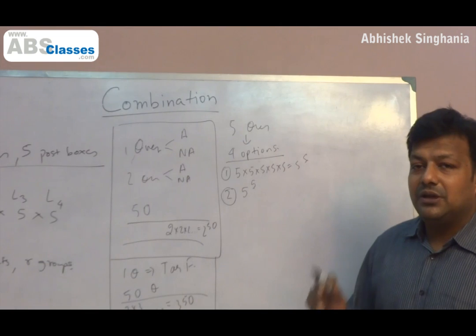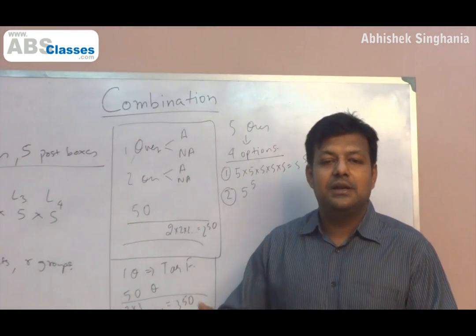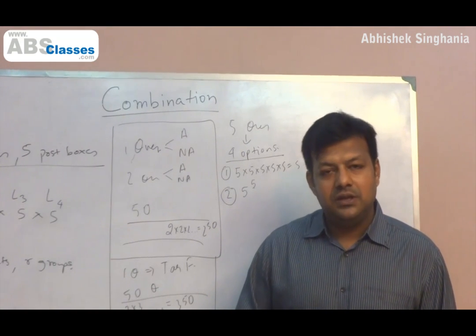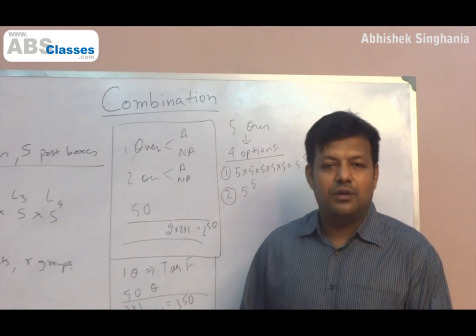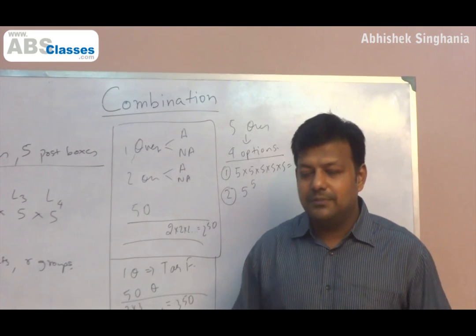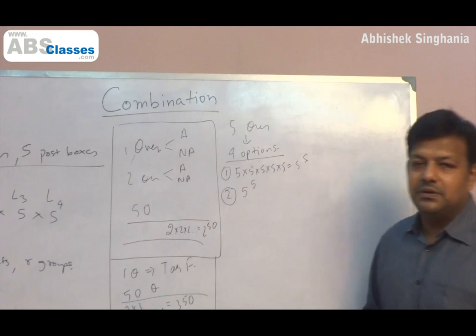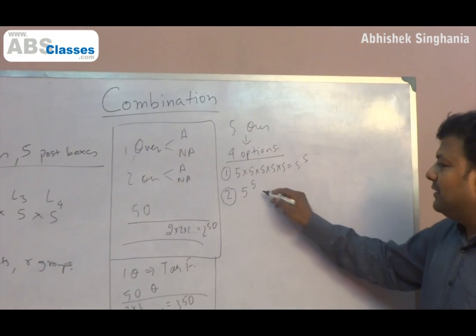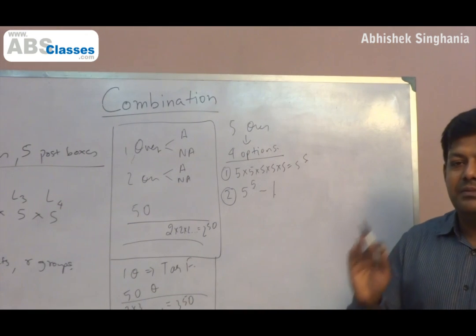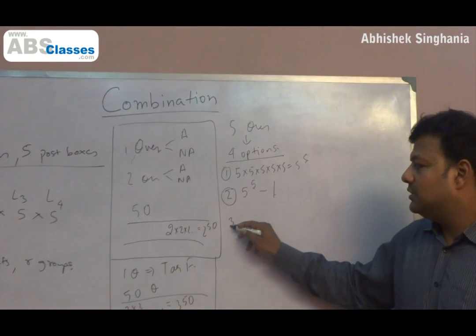Attempting at least one question means the only scenario not acceptable to you is when you skip every single question. Every question you read and you take a very mature, adult, conscious decision that you will let it go, and you do that for all the 5 questions. That is the only scenario that you don't want to face. In how many ways can you skip the whole paper, reject all the questions? One way. Maybe you can try this in one of the papers, you will be convinced of this. So in only one way can you reject all the questions. So in how many ways can I ensure that I attempt at least one question? 5 to the power 5 minus 1. Okay? Alright, now let's come to the third question.